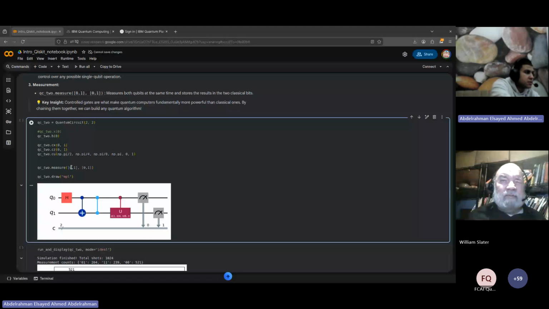It means measure qubit 0, which is the first qubit, and also measure qubit 1. So it's a list of the qubit indices, and this is the classical bits indices. So measure qubit 0, and put the result in classical bit 0. Measure takes two arguments: first, a list of the qubit indices, and second, the classical bit indices.